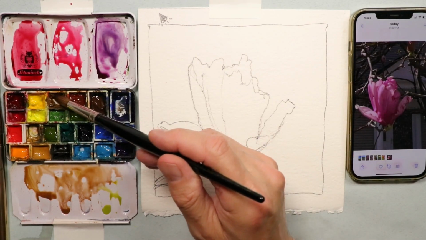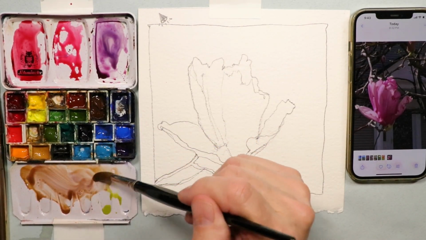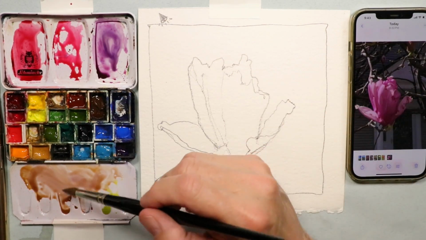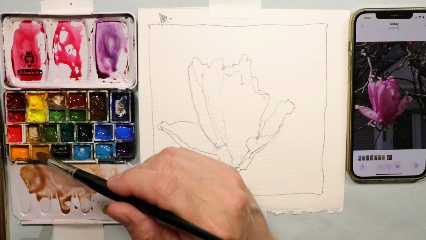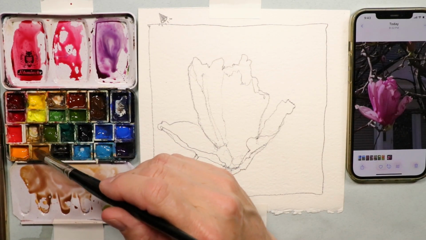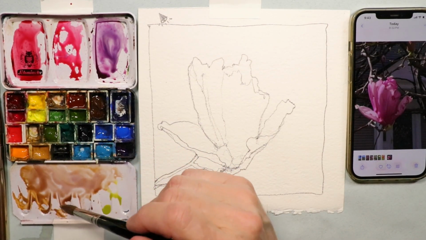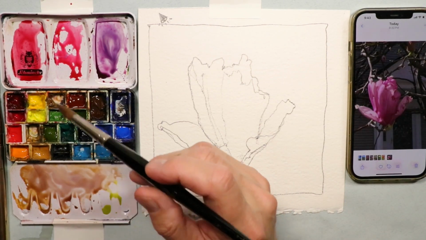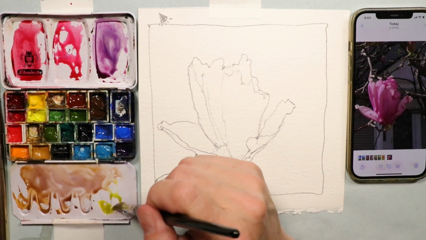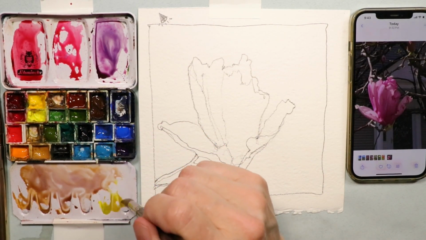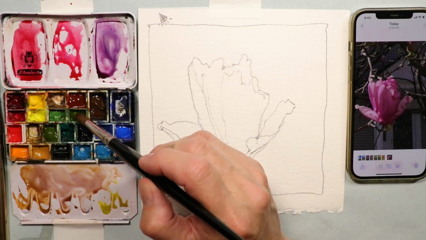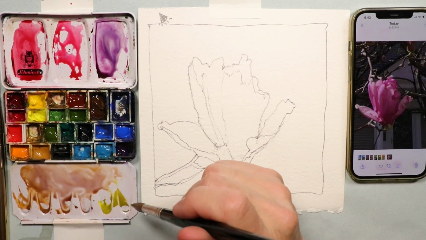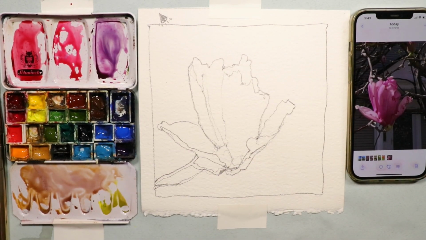And then some raw umber here in the bottom just for a little bit of warmth here and there. I can see some warm raw umber and maybe even some yellow ochre here and there in some of the areas of the flower. And then some of that green, cadmium lemon yellow, and a little bit of green mixed in there, some sap green. That will give us the colors that we need for this.